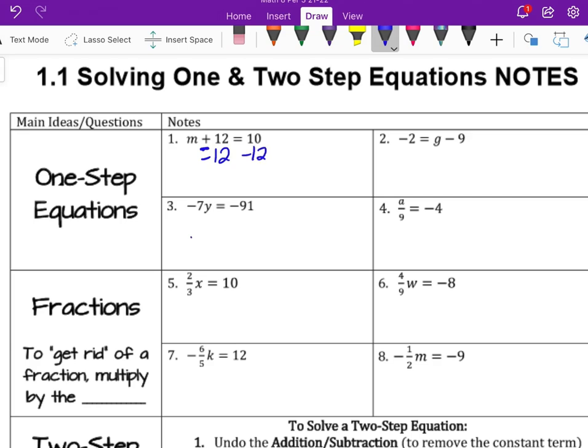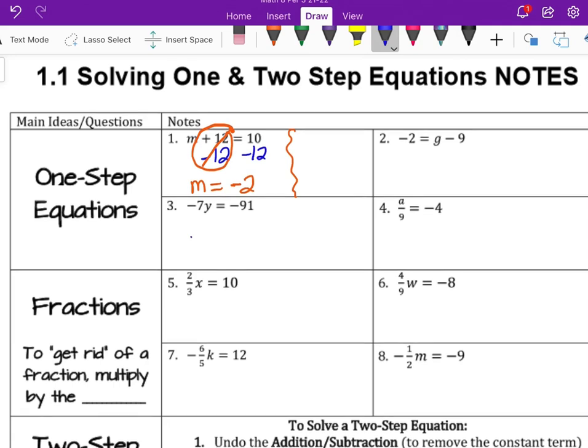Always, always, always. Now, these guys right here, you have a positive and you have a negative. That just undid what I did. Okay, you have a positive and you have a negative. So remember, those are opposites. That's going to go to a 0. So what you have is m equals 10 minus 12, which gives you negative 2. Now, you know you have to box your answers. However, you never box until you get done with your check step.